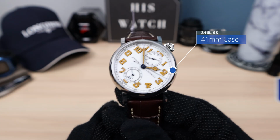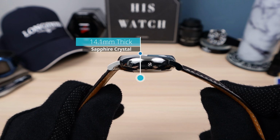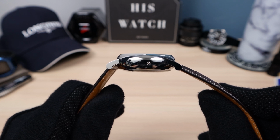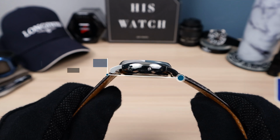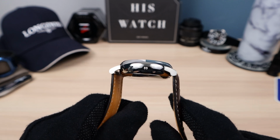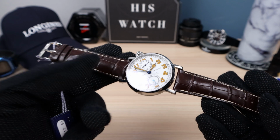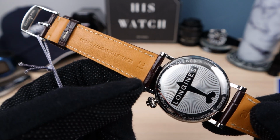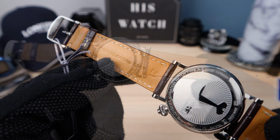These are the measurements I got. 41 millimeters in diameter, 14.1 millimeters thick, including that slightly domed sapphire crystal with anti-reflective coating on the inside. Beautiful double dome right there. And a lug to lug of 49.1. So pretty long, but we're under that 50 mark. So not too bad. Now this one doesn't come on a bracelet. It comes on alligator with calfskin on the inside, 21 mil lugs as it says right there. And it even says upside alligator leather.